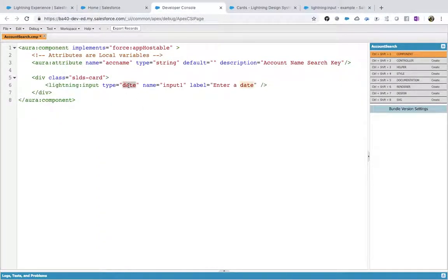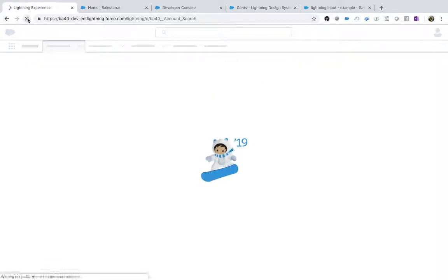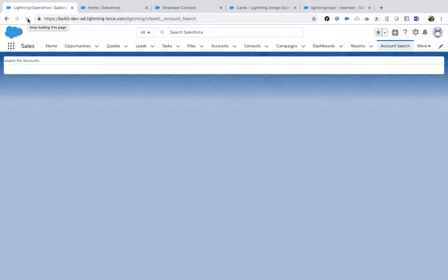But our type is text, not date. Input, SLDS, search key. Enter search for accounts. Search for accounts. You have this. Now I can search.